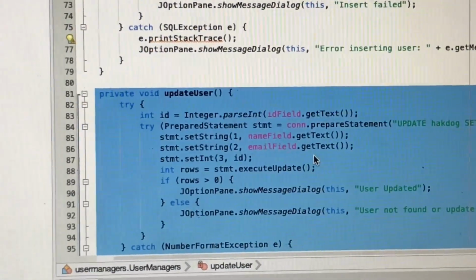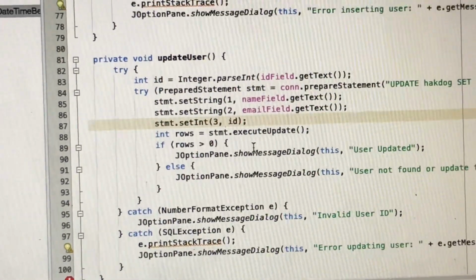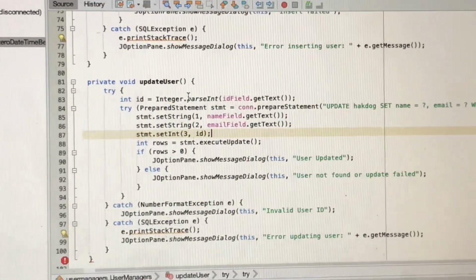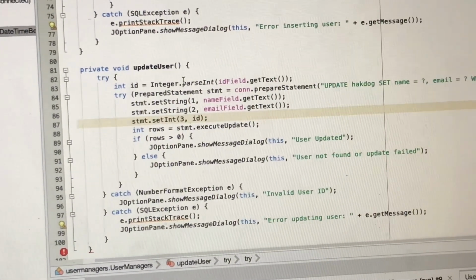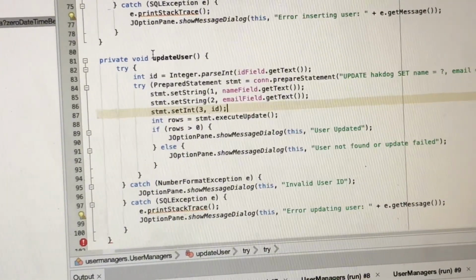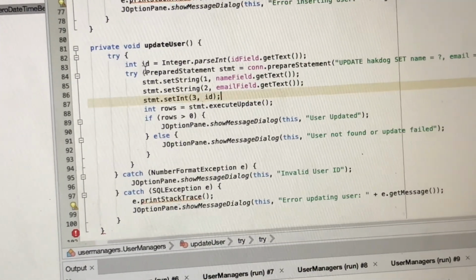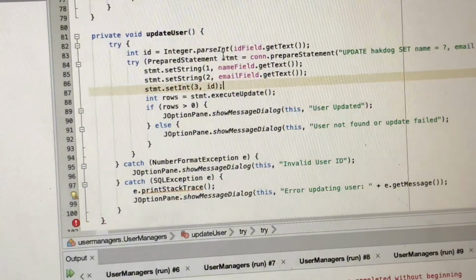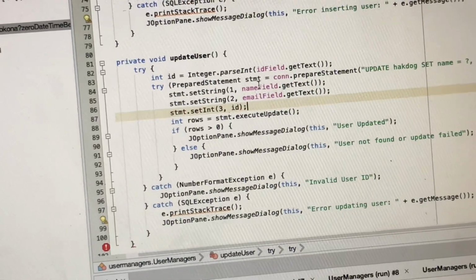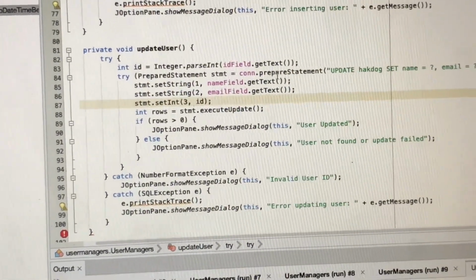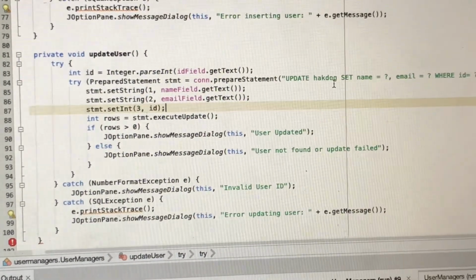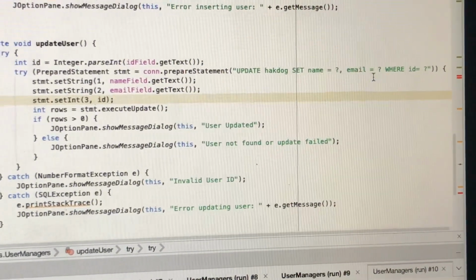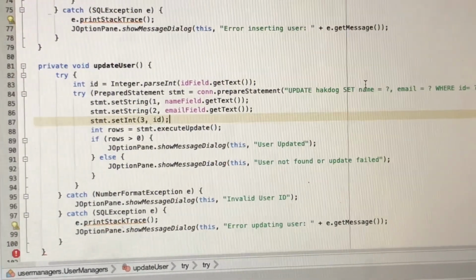Next we have updateUser. In our code we have insert, update, delete, and load. Now we're going to update user. In updateUser we have int id equals Integer.parseInt of idField getText. Try PreparedStatement, so again we have the variable statement. con.prepareStatement, UPDATE HackDog SET name equals question mark, email equals question mark, WHERE id equals question mark.